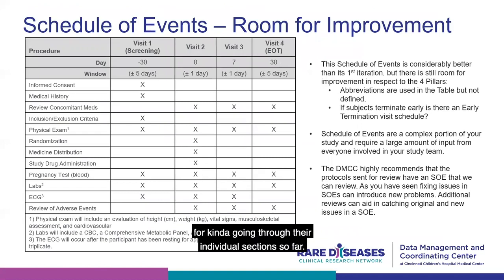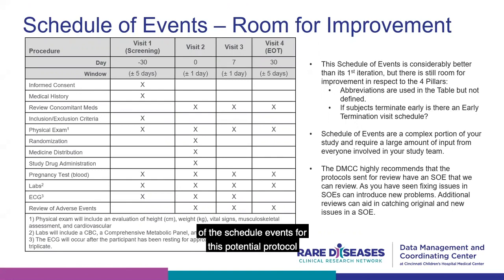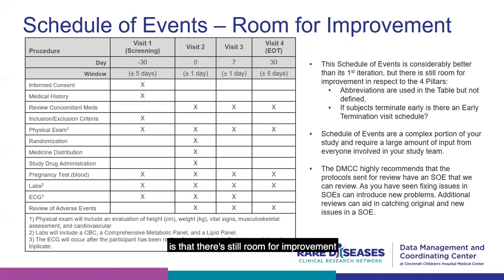Thanks, Sam, and everyone else for going through their individual sections so far. So what we really wanted to highlight today is that the schedule of events is a very comprehensive item within the protocol. And you can see the schedule of events that we've listed here on this slide. It's the same one from the beginning of the presentation. It is obviously a considerably better version of the schedule of events for this potential protocol than the one that was our initial starting point. But I think the key thing to take away from this is that there's still room for improvement.